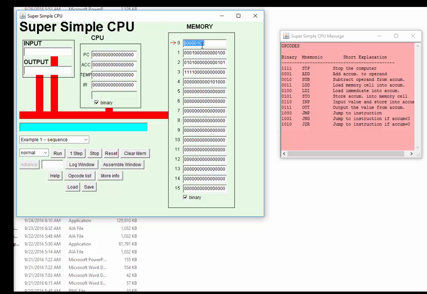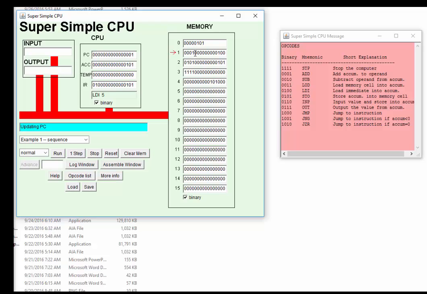So what this should do is simply load 5 into the accumulator. I will do a 1-step, and you will see that the program counter is referencing that. It's loading the instruction 0100 and the immediate, and you'll notice the accumulator now also has a 5 in it. Notice also that the program counter was incremented from 0 to 1. We now have our arrow pointing at 1.